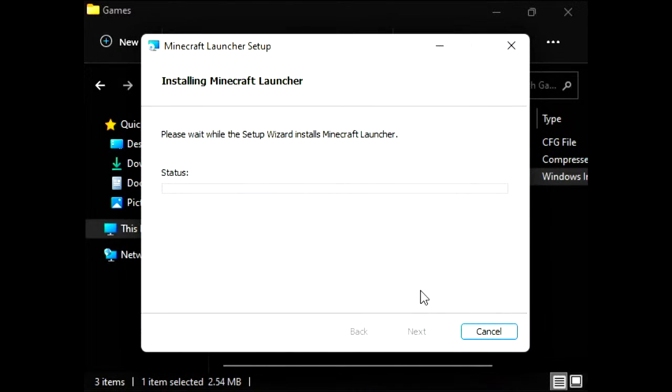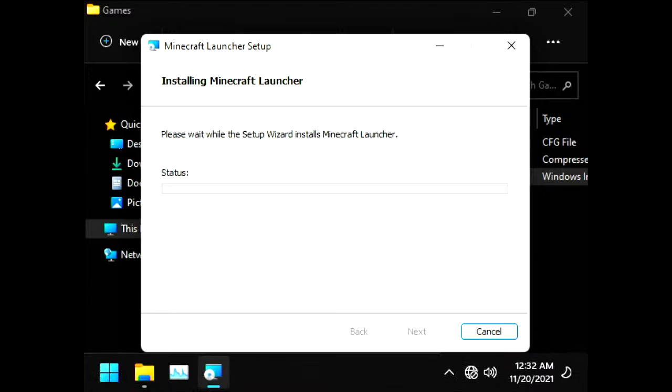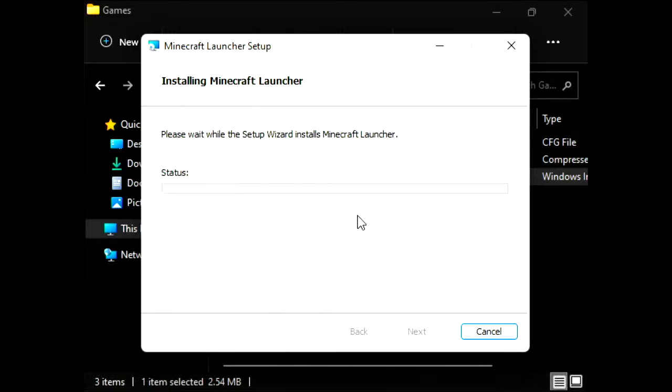The simple fact that I can even launch Minecraft in an ARM64 state is amazing to me. And the reason we're using this launcher, not the store launcher, is because the store launcher sucks. It's not even compatible with ARM64 natively.